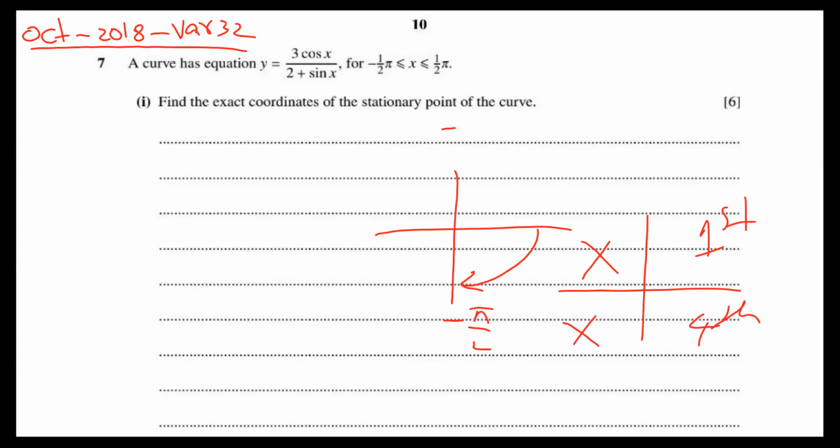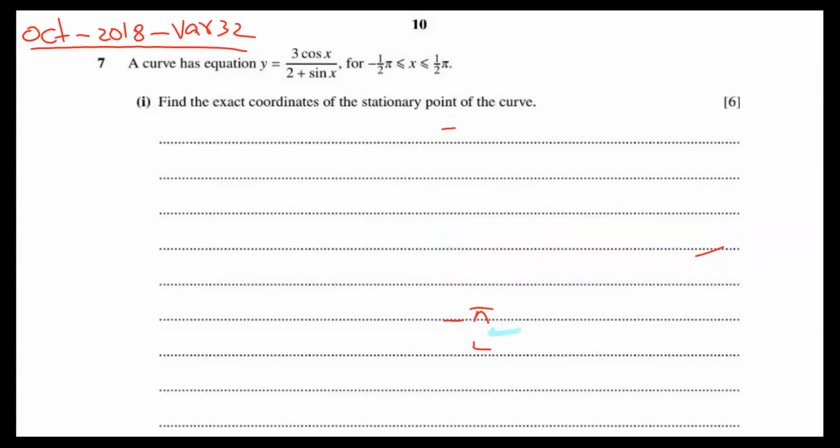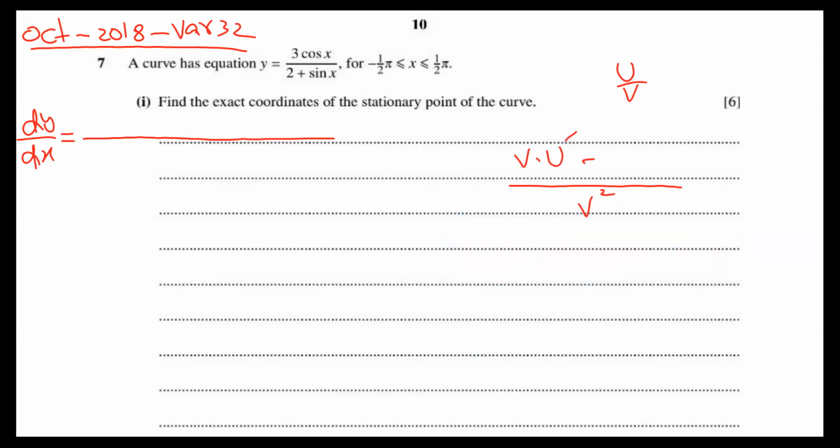So let's see how we can complete it. First of all, stationary point, all of you are familiar, the derivative equals 0. I'm simply applying the quotient formula for dy over dx. According to the criteria, whenever u over v comes, we put v squared down, and then v copy, u derivative, the minus sign, u copy and v derivative. Make sure the order is very important here. So the square of the denominator will come in the denominator.